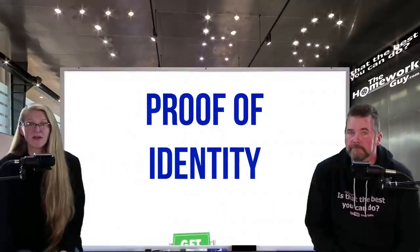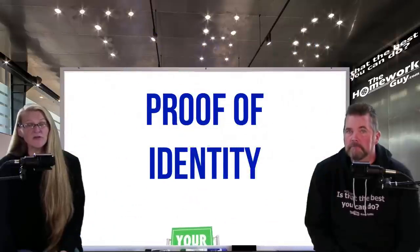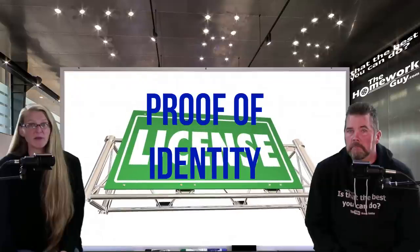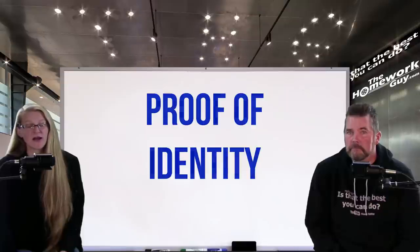Yes, you do have to identify yourself. It's the law. A lender must verify your identity so they know who's getting the loan and connect the loan to your social security number. Since you're buying a car, you'll probably have a driver's license and make sure it's current, not expired. In some states, a passport or other government-issued photo ID does the job too, but just to be on the safe side, just plan on having your current driver's license with you. It's a good idea. Yeah.